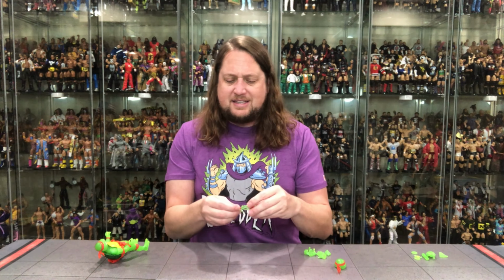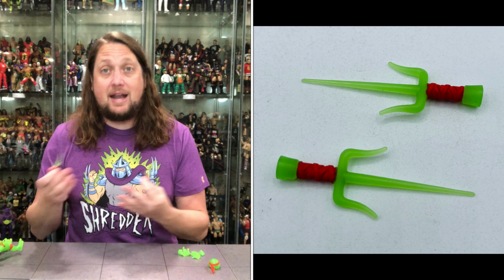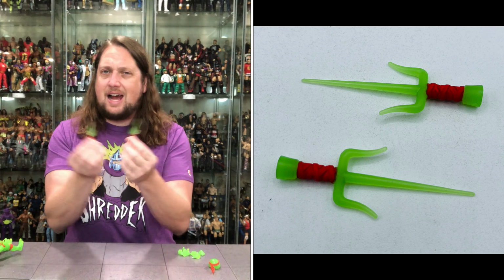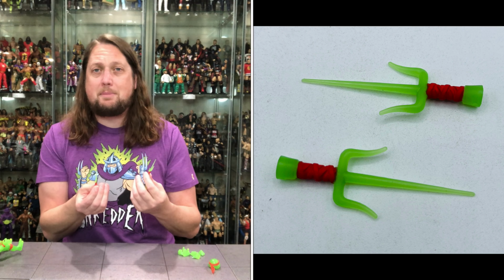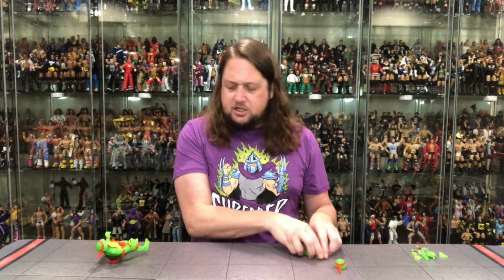You get Raphael, his iconic weapon, of course, we know is the sai, so we get two sai here. Of course, the regular edition, we got many a different sai. We got two different kinds of sai. You got the weapons tree, all that kind of stuff. This is all we get as far as weapons this time, and really that works for me. I don't need all the bells and whistles. I'm only going to have one set of weapons with him, and guess what? It's going to be the iconic ones. It's going to be the sai, so we do get those, looking really nice.